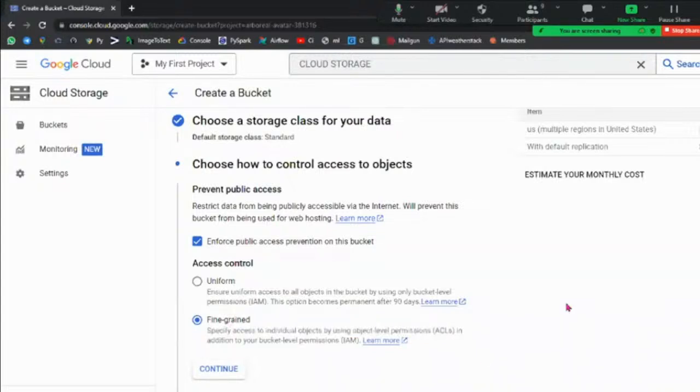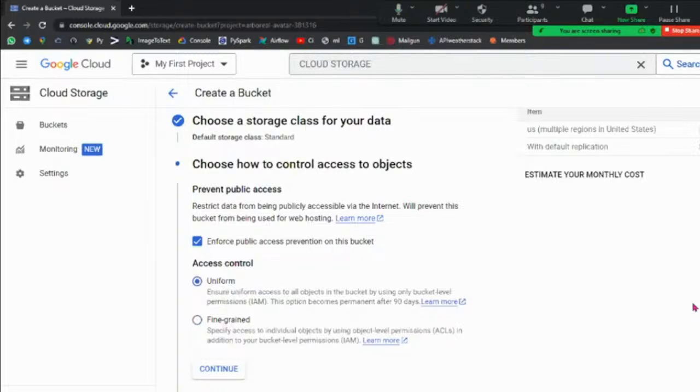So sir, for example, if I upload a file to a bucket, what is the access by default? There is no default. You select here. When you select uniform, it is access to the entire files. You select fine grained, it is access to the specific objects. Okay, so this is how it is. Then what is the difference between the ACL and IAM?